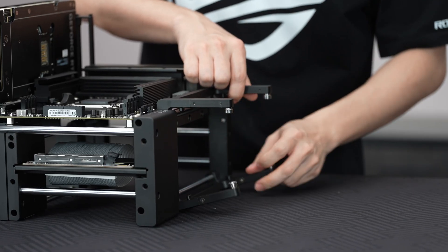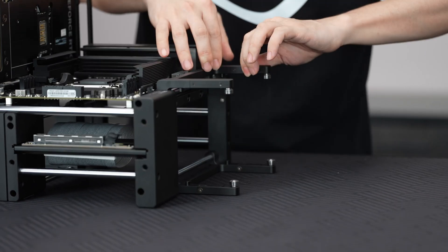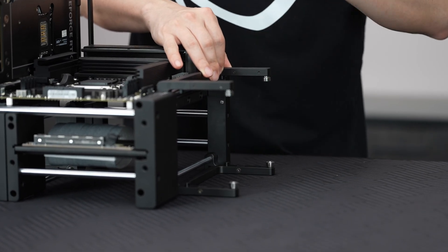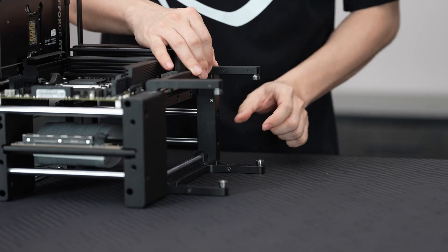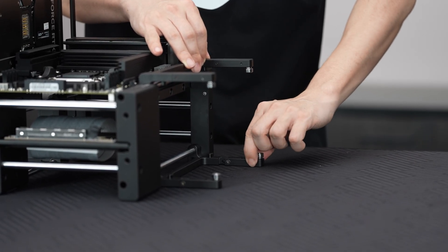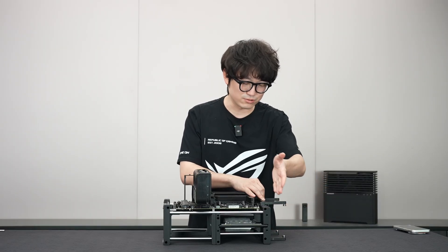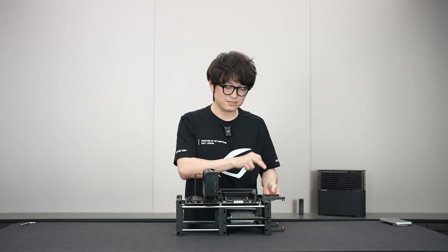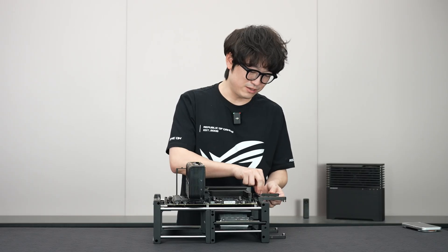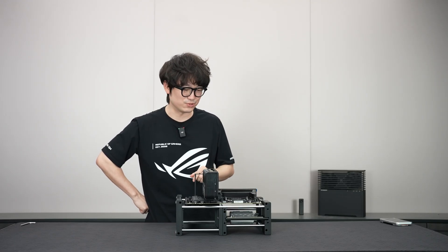There is a cold rack here as well. This cold rack has four retractable devices on it. The cold row has a fan and is compatible with approximately 50 to 65mm total thickness. Of course, the width of your cold row has to be a standard width, and you can plug it in like that. I'm not fully satisfied with this yet — I may change the design later. These cover the regular quick-installation requirements.